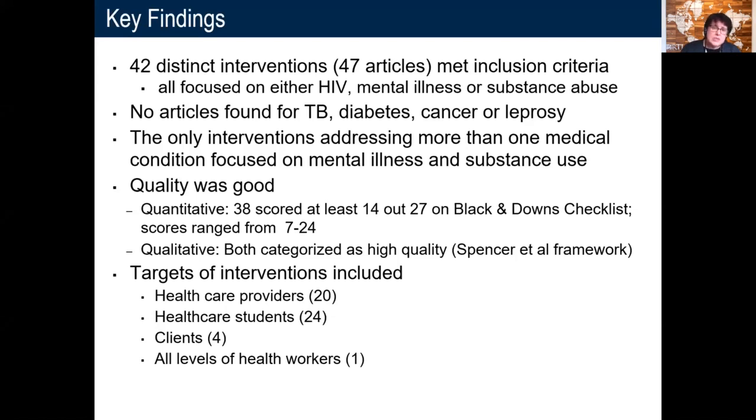We also did an assessment of quality using the Black and Downs checklist for the quantitative and a Spencer et al. framework for the qualitative. The targets of the interventions included healthcare providers, a lot of healthcare student interventions, clients, and only one included an intervention that targeted all levels of healthcare workers. And by that, I mean both clinical and non-clinical healthcare workers.